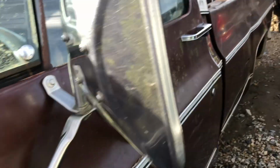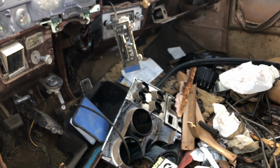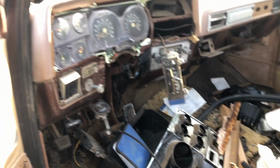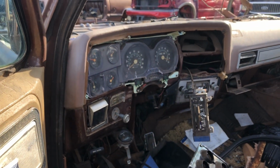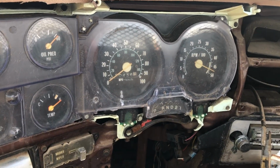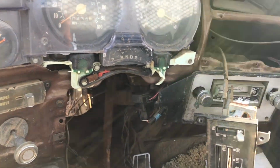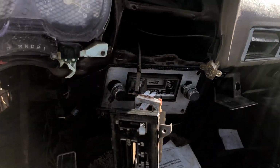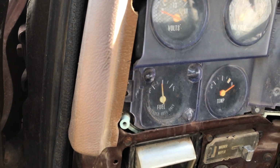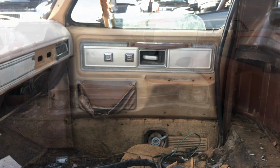Silverado C20. And it had what inside? Oh, this thing was loaded. Electric windows, electric power door locks, all the gauges, and hey, this thing had a tach. Did you see that? That's strange. Look at that, 100-mile-per-hour speedometer and a tachometer. Oil pressure, volts. Wow, well, where's the gas gauge? Oh, there it is. It's a small gas gauge over to the side. And these are some pretty special door panels too.